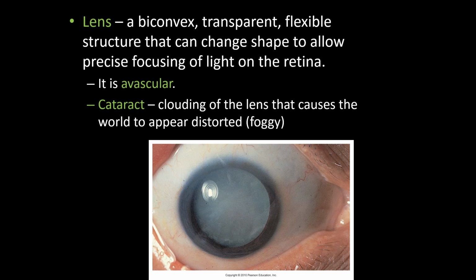Okay. Another disease of the eye is cataracts, and this is when the lens itself starts to become cloudy. It's very typical as you get older because the more UV exposure you get, the more cloudy the lens is going to get. Also, smokers are way more likely to develop cataracts, so there's another reason to quit smoking right there. Cataracts is relatively easy to treat. It's a surgical fix. They'll go in and remove that lens and then put a new plastic lens in, and I'll show you the video for that in lecture.